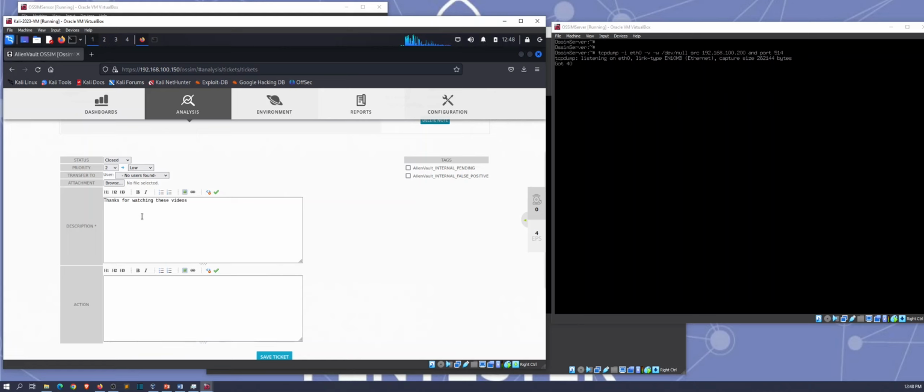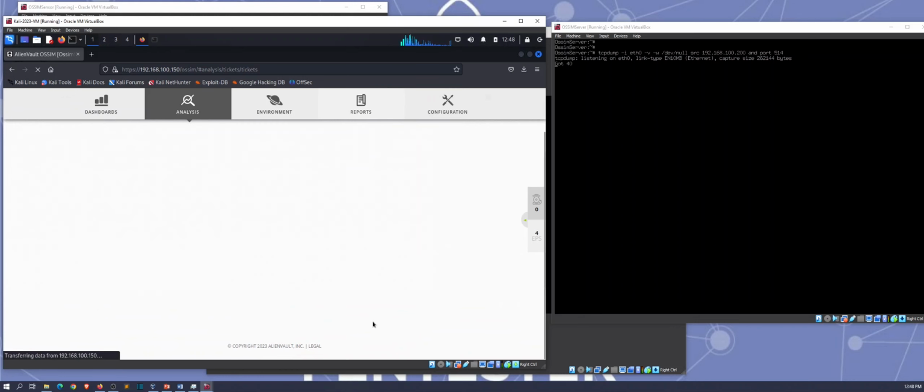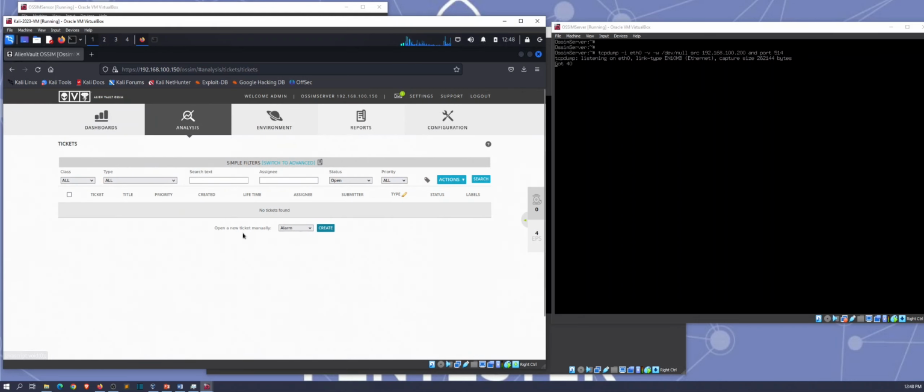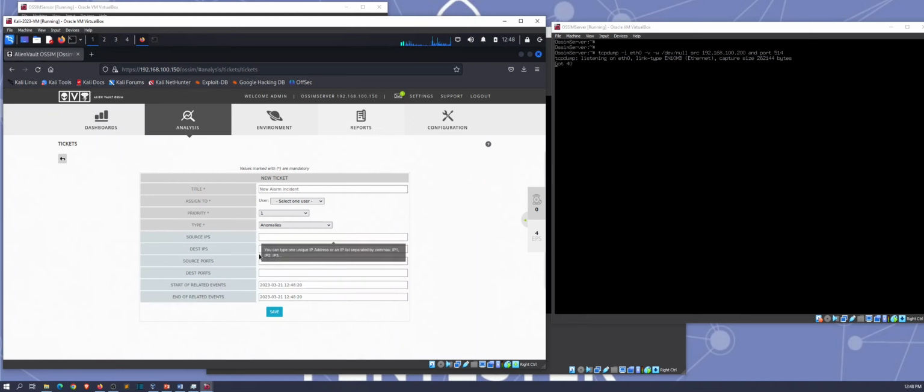Okay, save the ticket. Now it's closed. Now if we go back to tickets, there's no open tickets. If you want to go ahead and use actions, you can close tickets, you want to open a new ticket, and so on and so forth. You want to create a new alarm. Whatever you want to do, the sky's the limit, right?